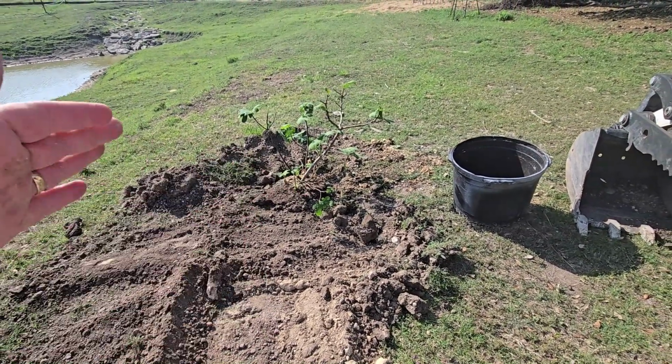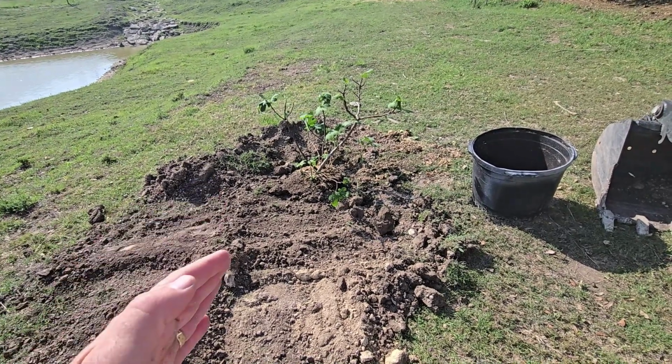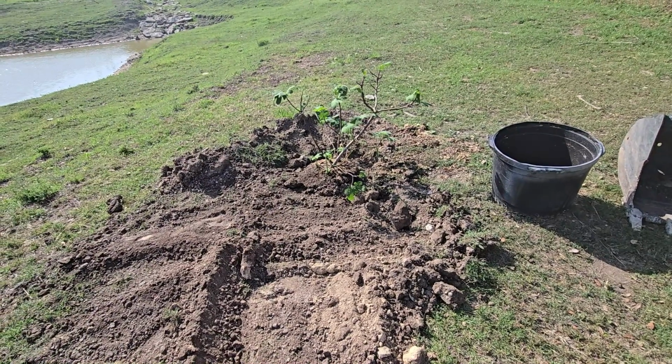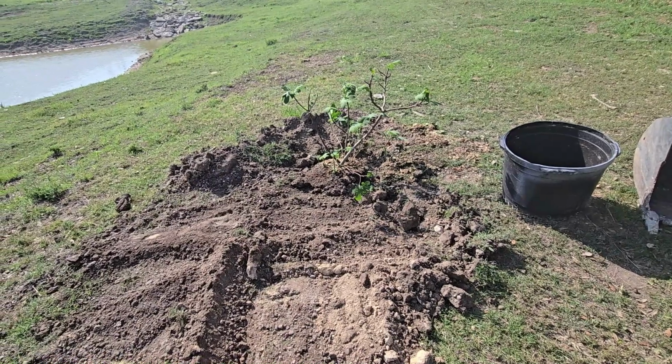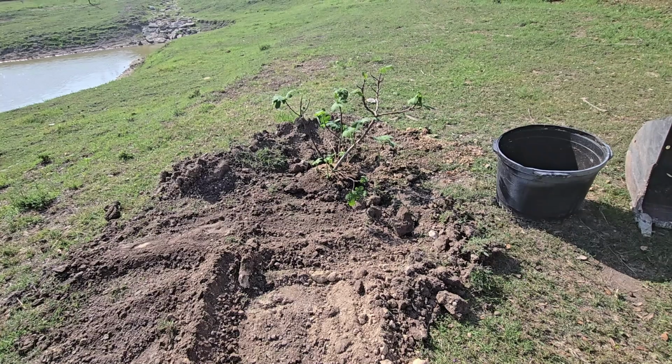When I was digging it out, I put all the dirt on the downhill side, hoping that once I fill it up, the remaining dirt will already be here to make a berm around it to catch water. Anyway, it's not all the way full at this point. I just need to somehow get water to it, get it fully saturated.